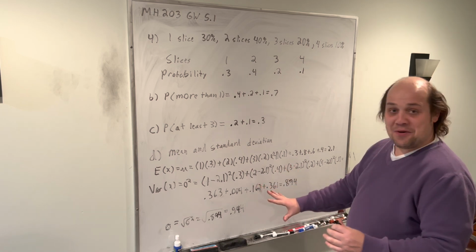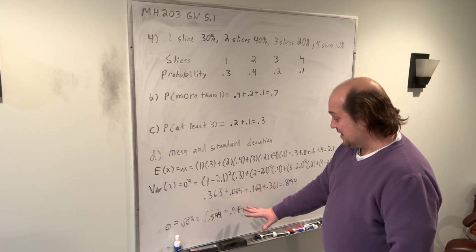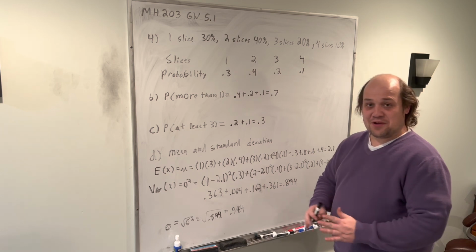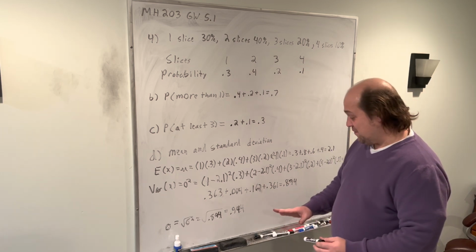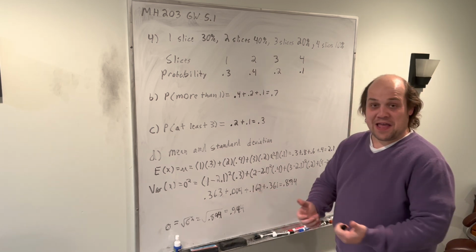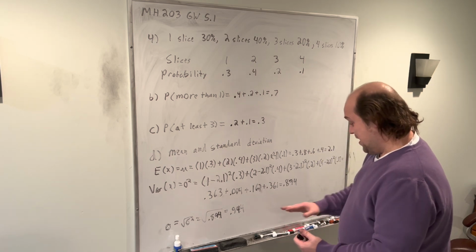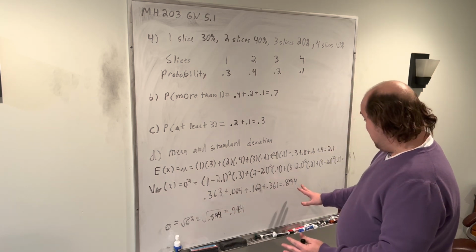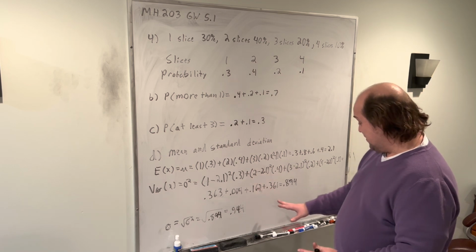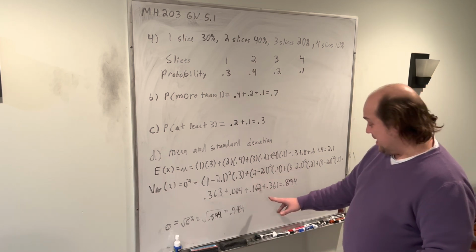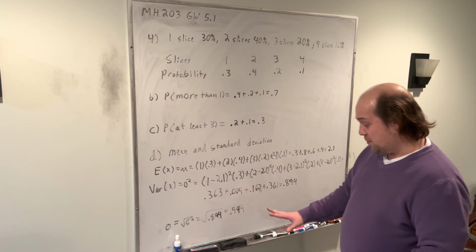Double check the math here, put it in yourself and make sure you're getting the thing that lines up. I think that it's still going to be the same thing that you're selecting on the Canvas quiz, but I don't have a calculator here with me. I left them at school, so this looks better to me based on what this one should work out to. I believe this should be 0.894 that then becomes 0.944.